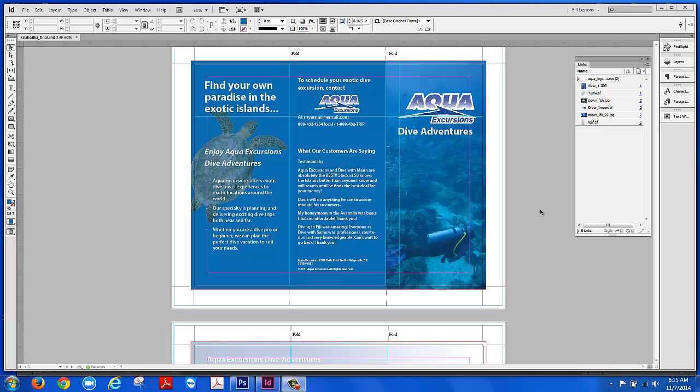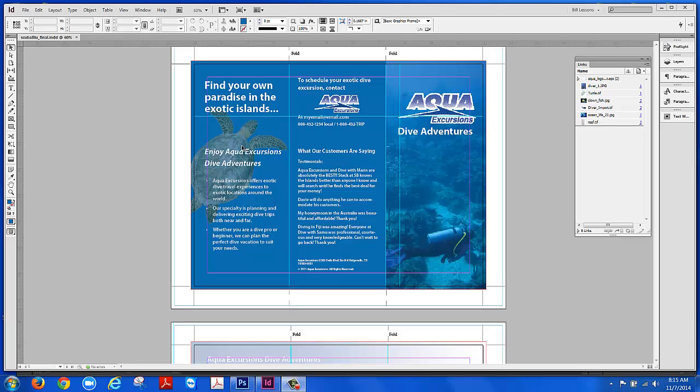So here's a demonstration of creating a silhouetted image that's going to go into an InDesign project. I have a turtle here. He's actually silhouetted out of a larger image, and he appears to be swimming through this blue panel. So I'm going to show you how I did this.